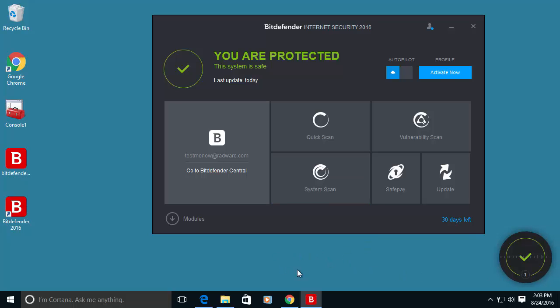The one thing that I need to do before I conduct the test is update the database, update the MD5 hashes and all the signatures of the malwares. By pressing update, the process is quite simple, depending on the connection to the internet and how up to date the database is. You can see that it was quite quick, and our database is now up to date.